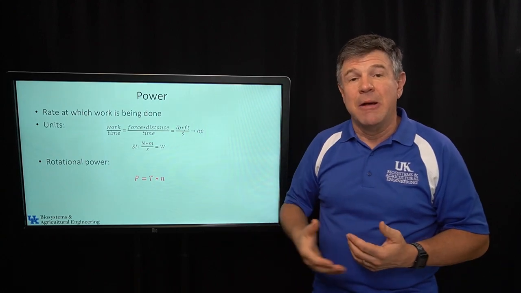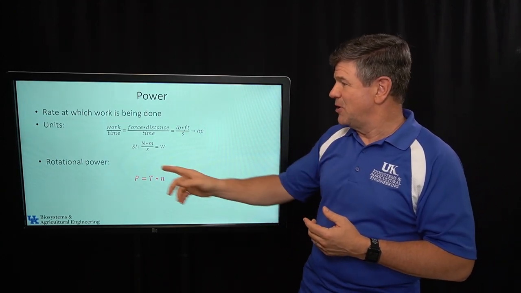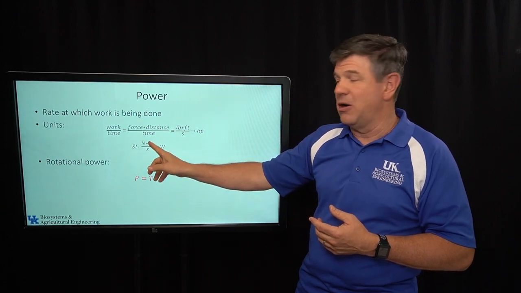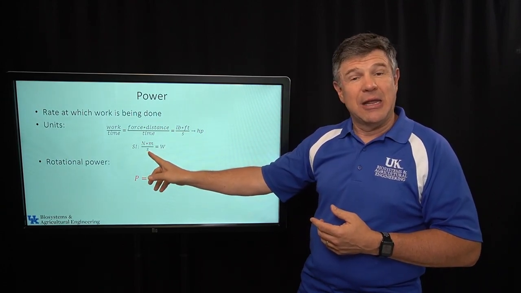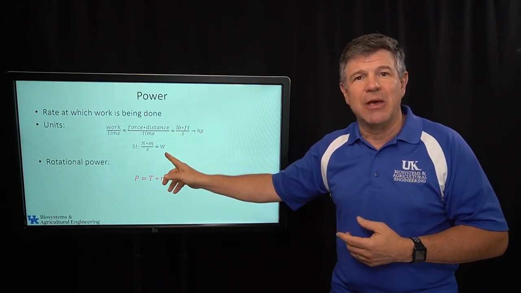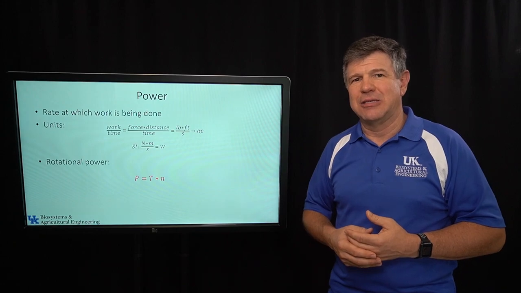Now let's break this down in the SI system. It actually ends up being a little bit simpler. In the SI system, force distance time, that's a Newton-meter per second. And in the SI system, a Newton-meter per second is a watt. That's how we measure power in the SI system.